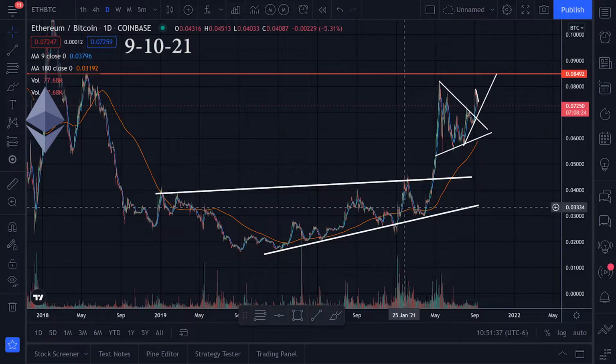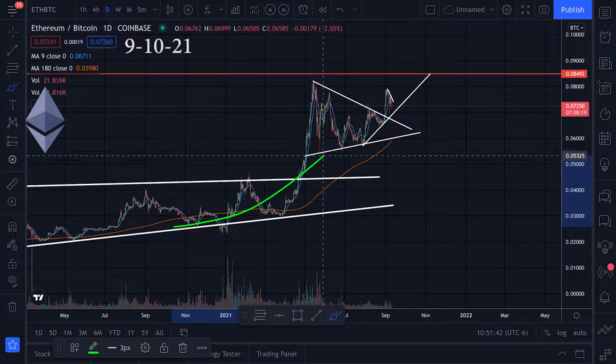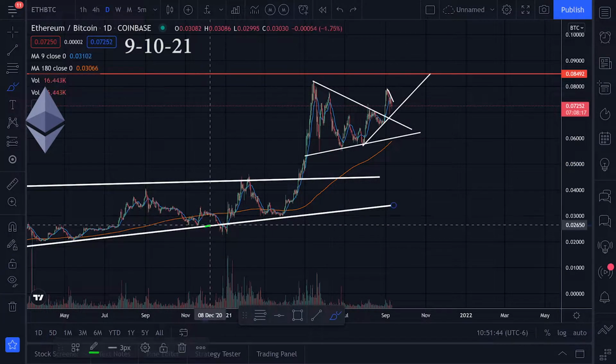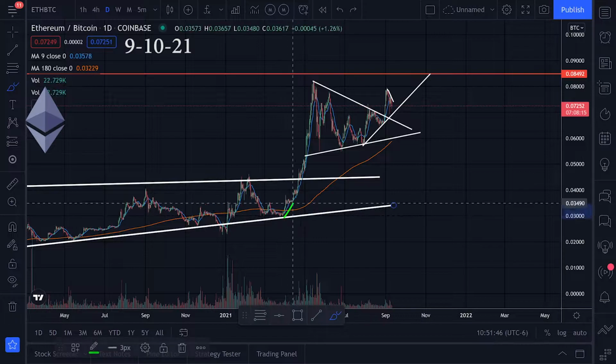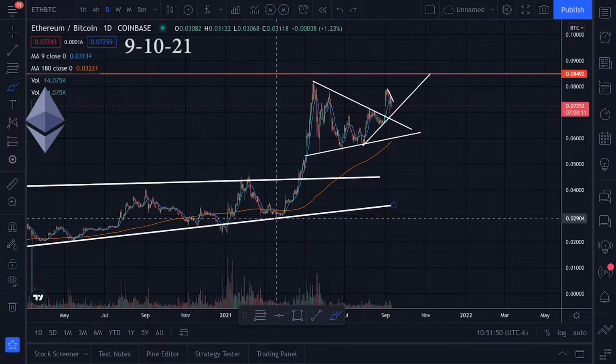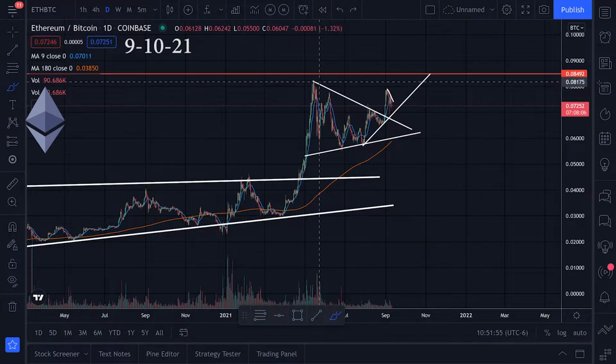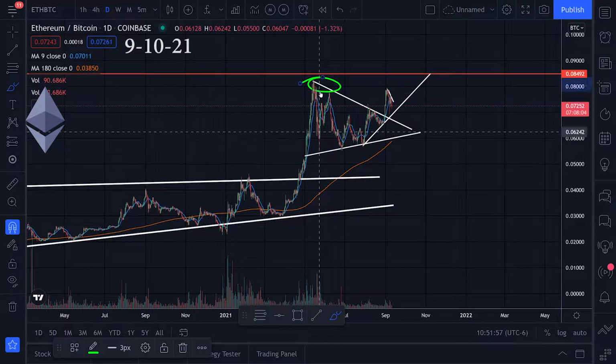Alright, so if we jump over to Ethereum against Bitcoin, we've been looking at pretty much an uptrend going something like this, meaning Ethereum has been doing better than Bitcoin. We were watching this pennant pattern, something like this. We got a breakout to the upside right there. What I was doing is targeting from the top to the bottom of that flagpole right there, but what I did say is that I want to break this previous resistance right there.